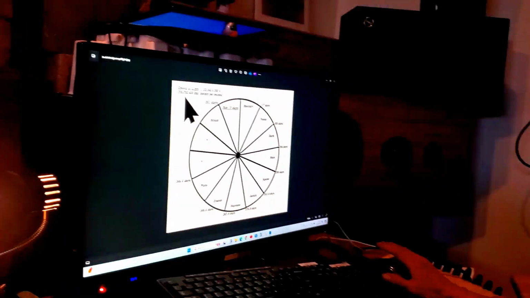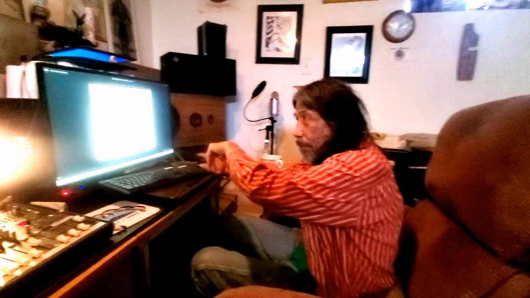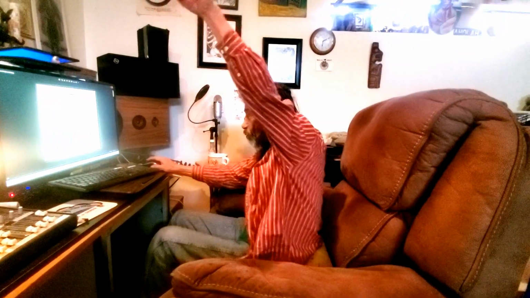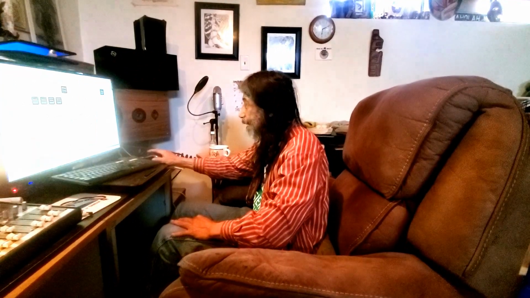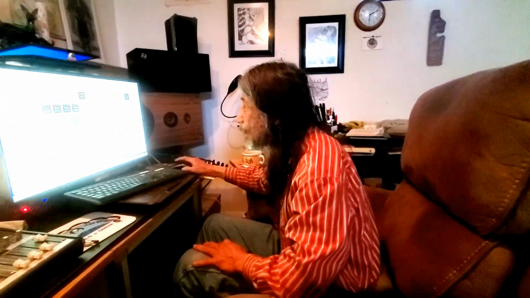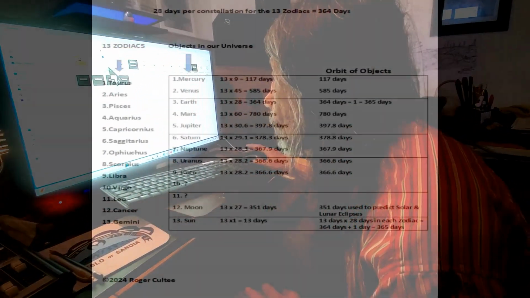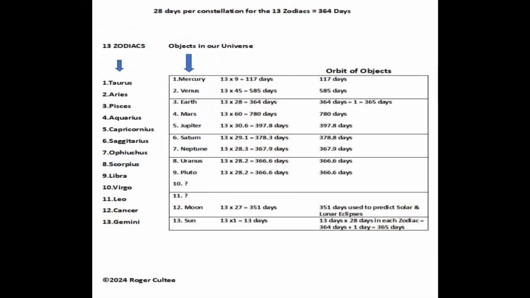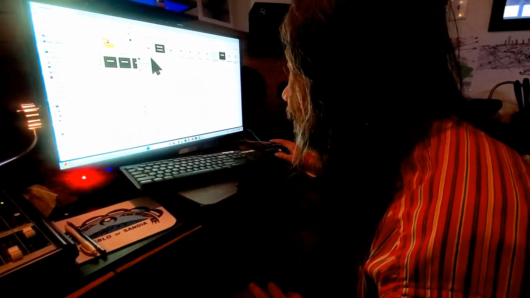So not only does the calendar 260 do this for the planets, it even tells you how fast the beams of light are going. That's meters per second. And with that in mind, I'm going to show one last thing. Well, two last things, now that I'm thinking about it.